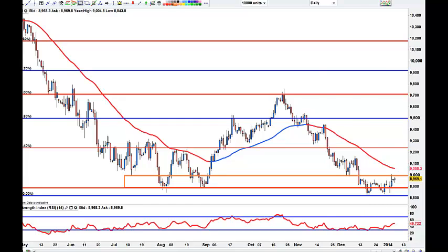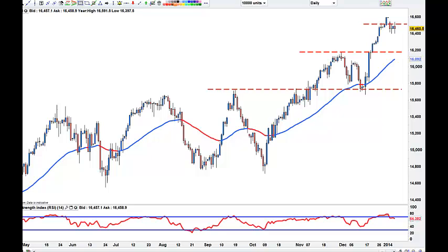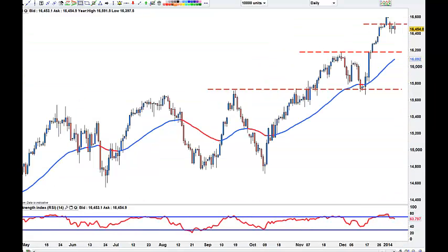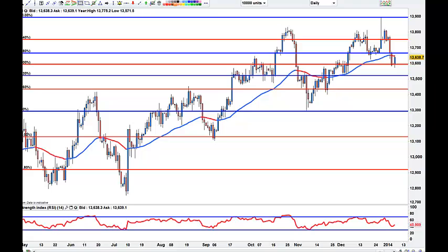Now let's switch between the, this is the Dow on the daily, and that's the Euro US. So not a million miles away, from the point of view that last week, when we opened this year, all the highs are selling in the Dow. When we opened this year on the Euro, we came off this level here. So if the Dow can hold, we may find the Euro.